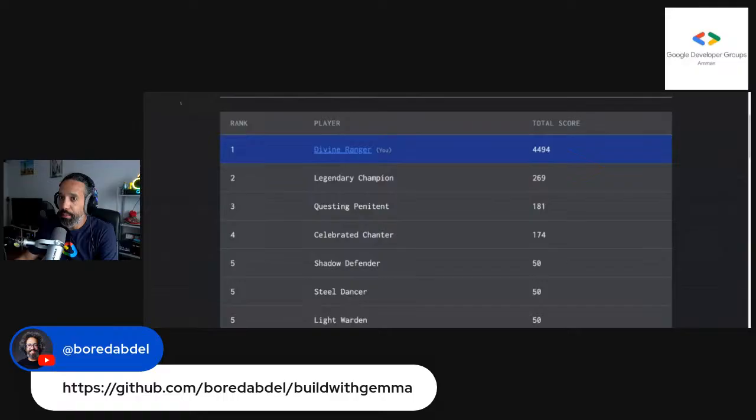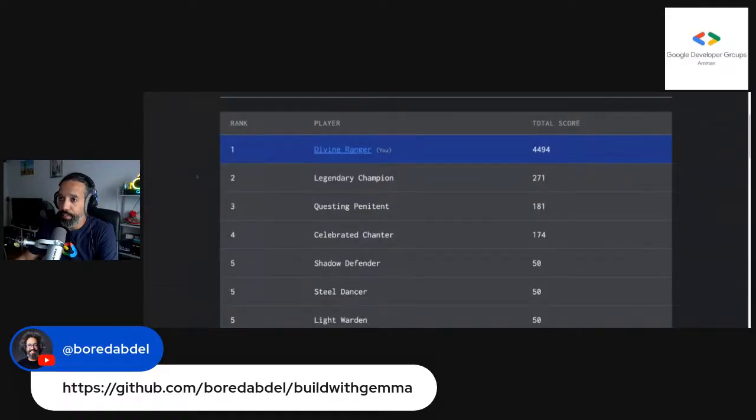ADK can support any model that uses the OpenAI interface, so you can even use ChatGPT. You can use any model you want. It doesn't have to be Gemini. So your experience might depend on how good the model is, but you can use basically any model you want.